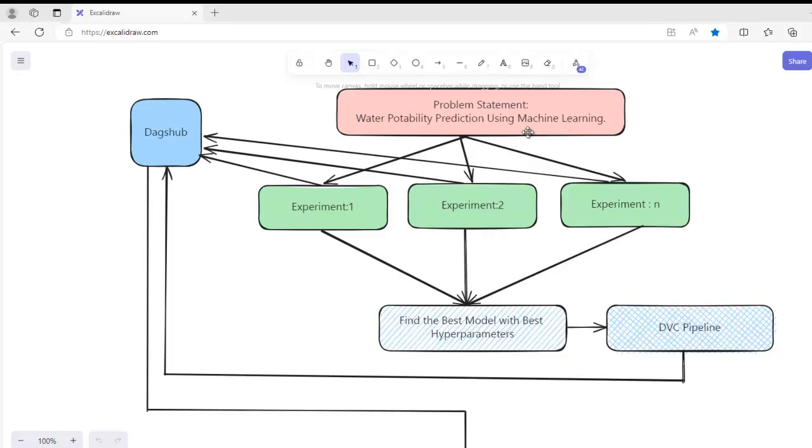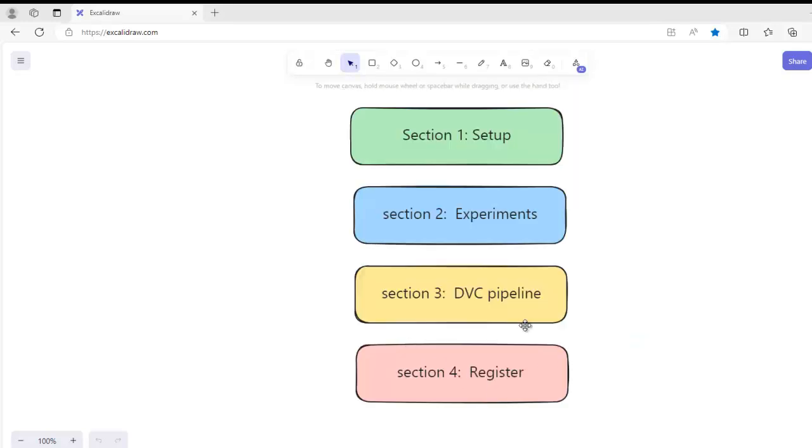We performed various experiments, also found the best model, random forest classifier with optimal parameter values, right? And also built a DVC pipeline using this best model. So before we move on to the next step, our section 4 model registration, we want to store the run ID and model name of our best model in a JSON file so we can use them when needed.